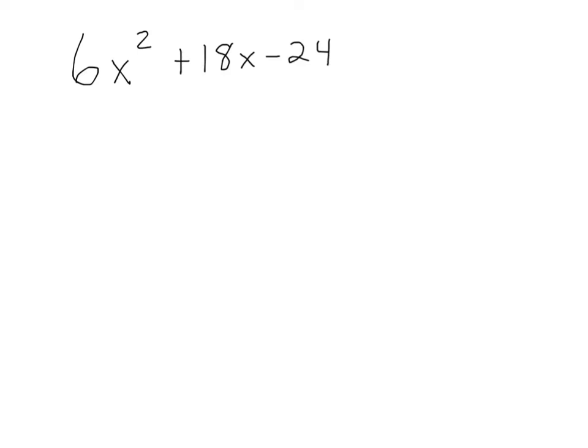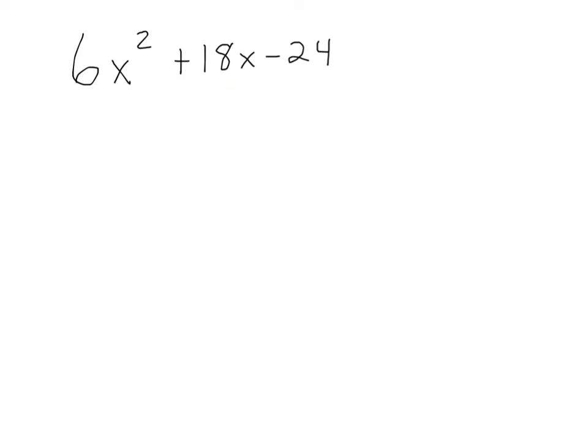Now, in the last video that we did on factoring trinomials, I told you that I have only taught you how to factor if the number in front of the x squared is a what? A 1. What's the number in front of the x squared right here? A 6. So here's what we're looking to do on this problem. We're asking ourselves, is there a number that goes into all three of these? What is the largest number that goes into all three?